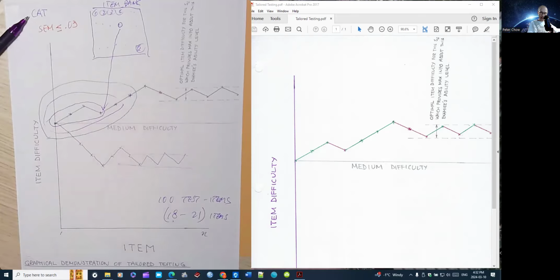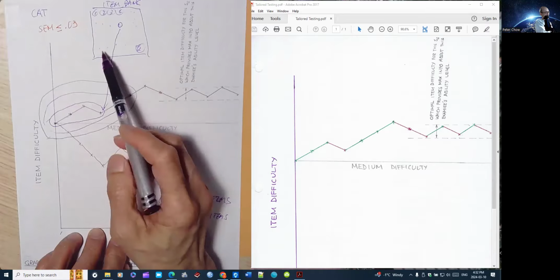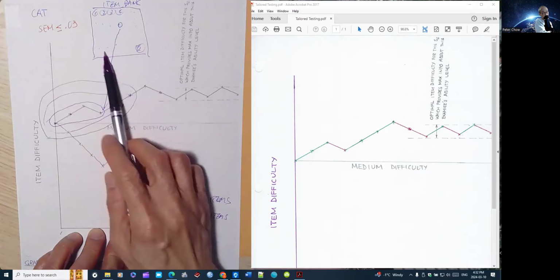But of course, CAT uses a lot of computer power, a lot. The theories were all settled back in the 80s, but in terms of practice, it had to wait until the computer had such power, because choosing the best items takes a lot of calculation, right?